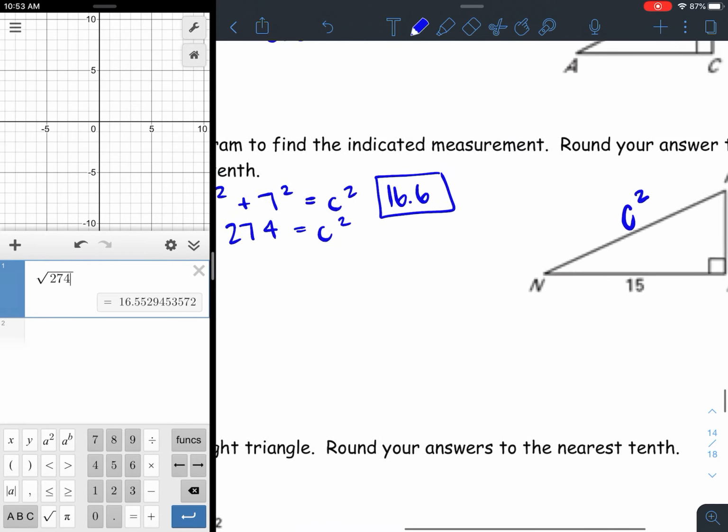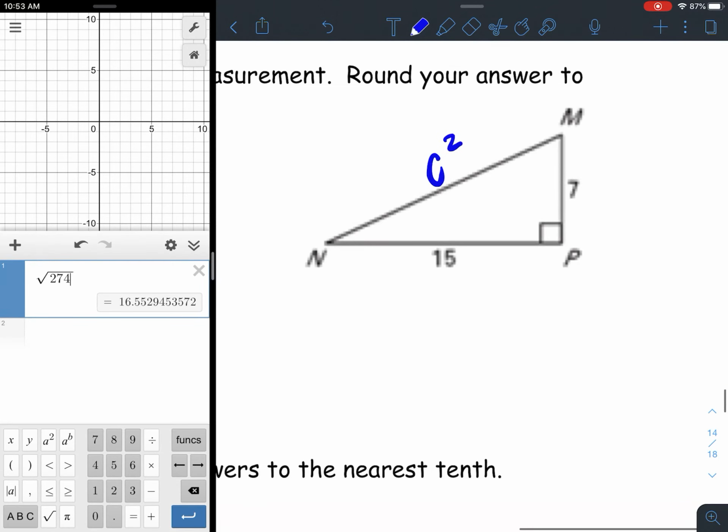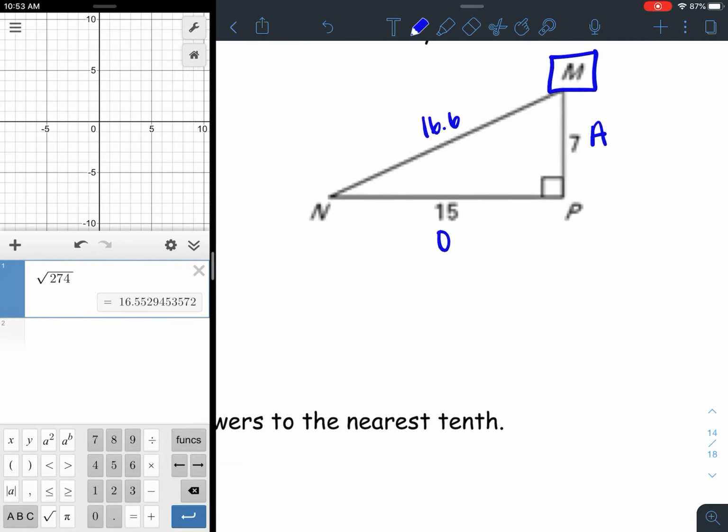Now let's get into the new stuff of finding the angle measure. The first thing that it wants us to do is find our angle M. So I'm just going to box M in. And here we have our opposite and our adjacent. This tells me right now that we are going to use our tangent ratio. Yes, I know that this side is 16.6, but unless you absolutely have to, don't use something rounded to then move forward. So we're going to write this out as the tangent of M, because we don't know that degree, is equal to the side opposite over the side adjacent.